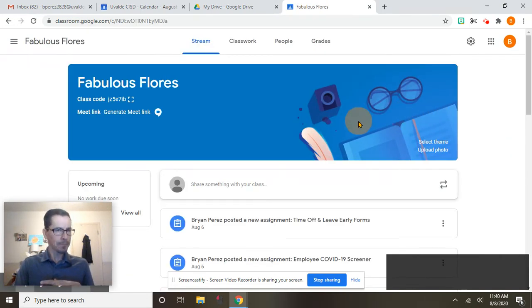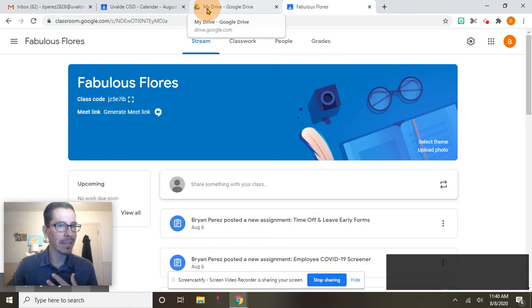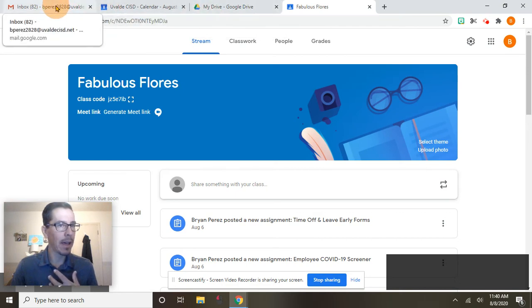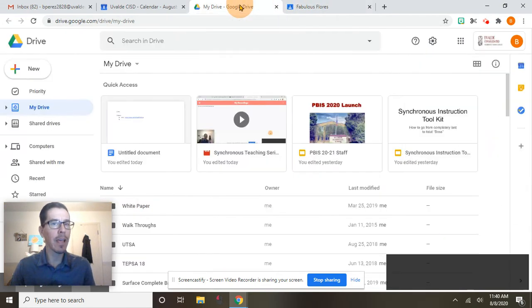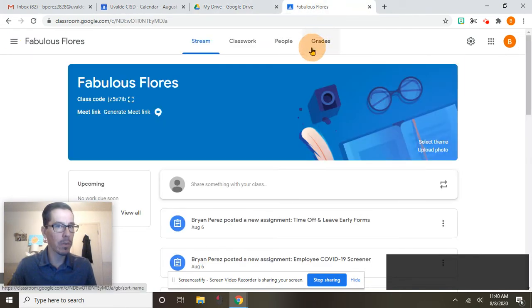Keep in mind, you are going to have a Google Drive tied to your classroom, and then there's a Google Drive, in my case, that's tied to my work account. Normally, just so I'm not crowding out the fellow administrators, I do most of my work within my own Drive, and then when I'm ready to publish it or assign it out to my teachers and the rest of our team, I just dump it over into the Google Classroom.